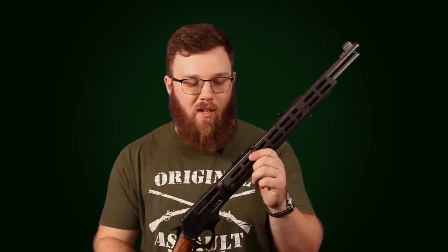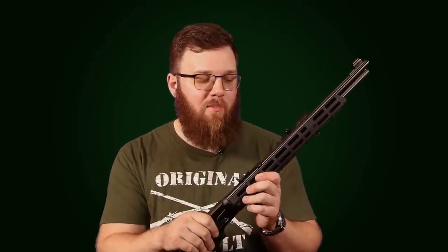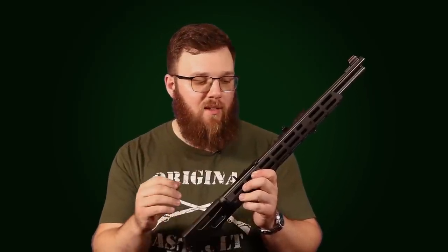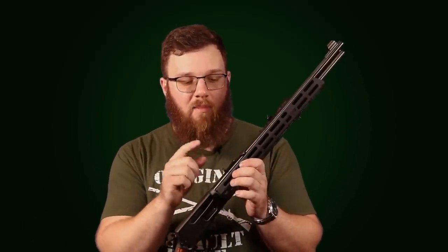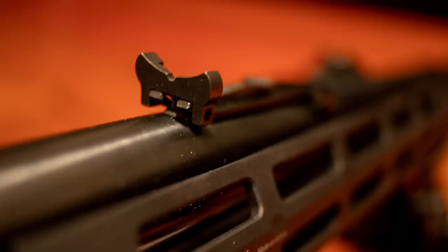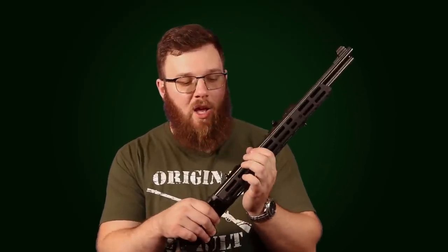Moving back here, we have our rear sight. This is windage-adjustable by drifting it in the dovetail, which is okay — it's a serviceable way to use it, especially since this thing is drilled and tapped for an optic rail. You might have these iron sights as an afterthought, but having windage adjustable only by drifting it in a dovetail is not the most precise method. You can definitely accidentally go too far and just keep bracketing your actual zero. Nonetheless, that's kind of the standard for lever guns. It's got almost a semi-buckhorn sight — and again, it's okay. I'm not a huge fan of these sights at all.